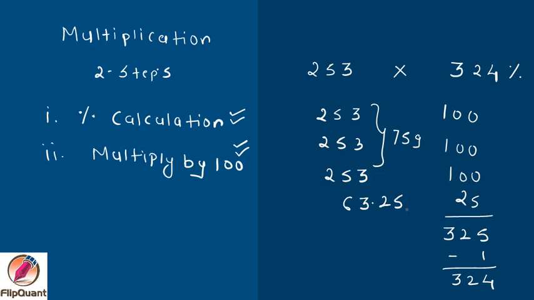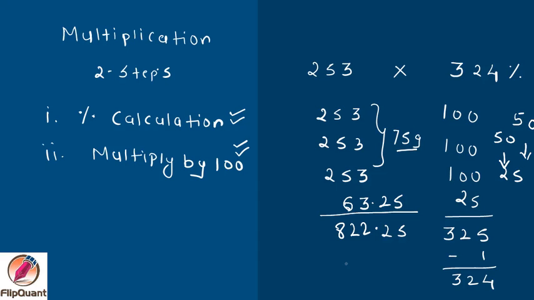This is the 25% of 253. So understand how to calculate the 25%. You just first calculate the 50% and then go to 25%. Okay, so this is simple. Calculate 50, then go to 25. That is the method which I used. So the total, I have to do all the addition again. 0.25. I would be adding 759 and 63, so 762, and I would be getting 822. So this is my final answer, 822.25.